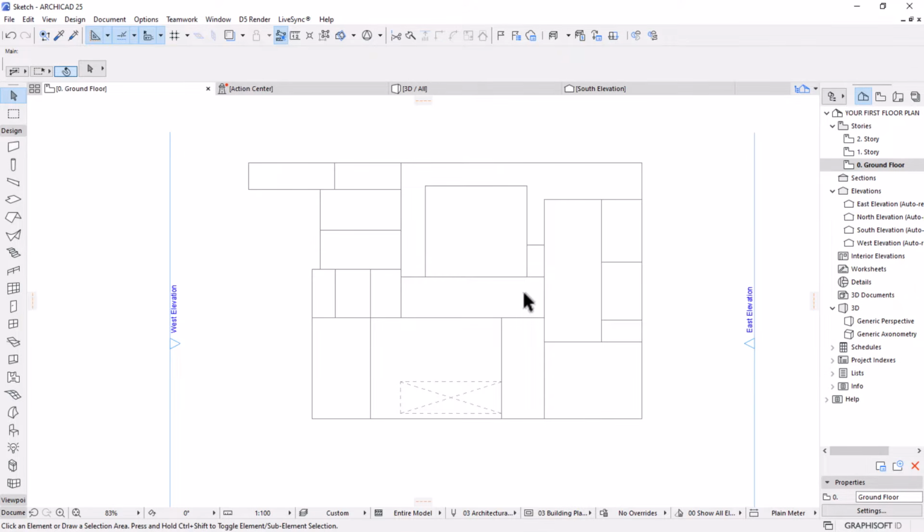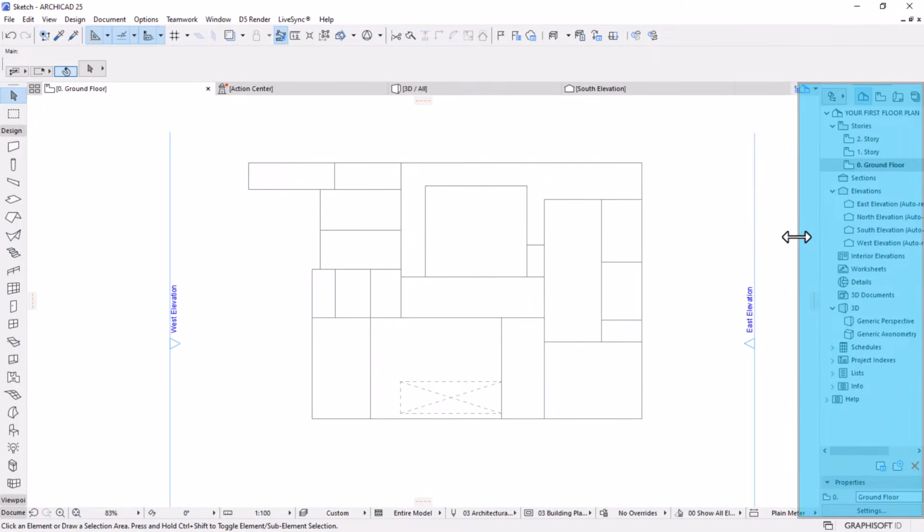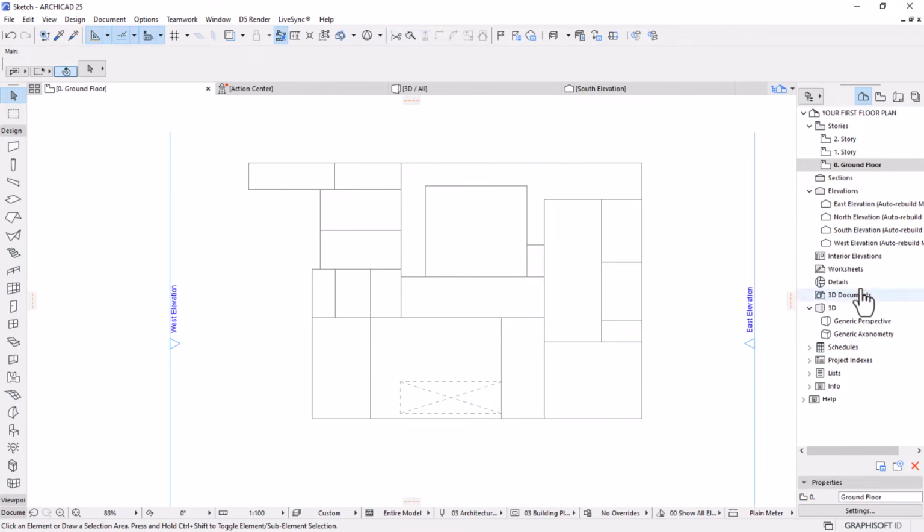Once I'm done with this settings, I'll go here on the left side of our interface, which is the project browser. Some call it project navigator, some project browser. You can also expand the window by stretching the edge here if you feel you want more working area. And then it's been divided again into some parts. We have the project map, the view map, and layout book, and then the publisher set.